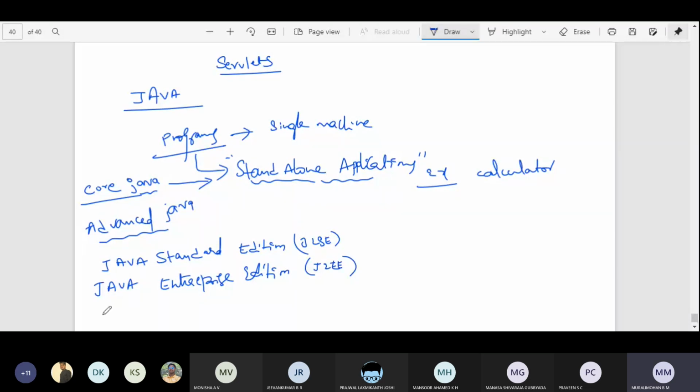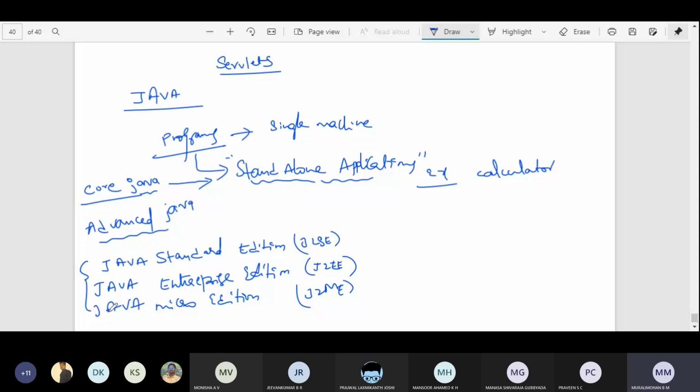Next, Java Micro Edition, that is J2ME. This is a classification which Sun Microsystems or Oracle Corporation has given. So these are the various differentiations given by Oracle.